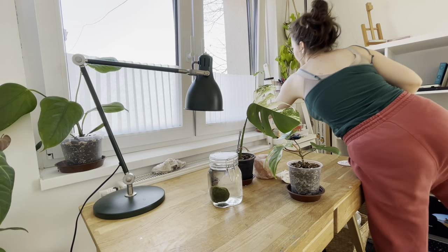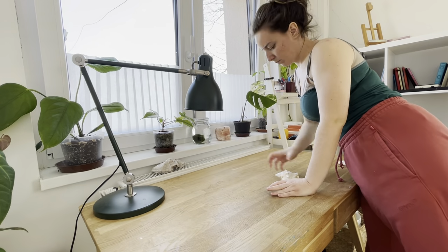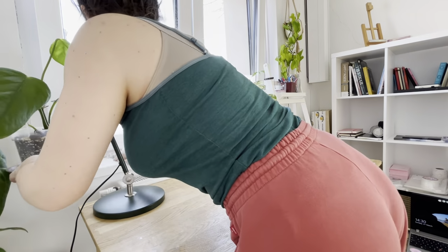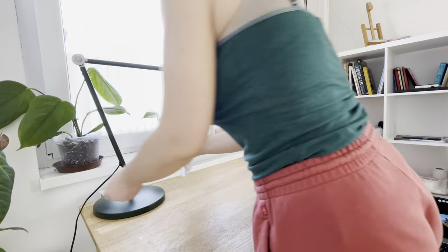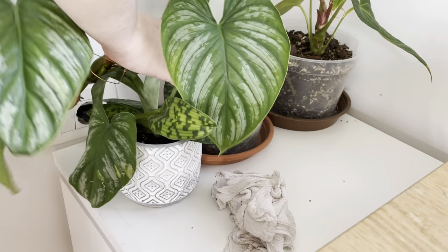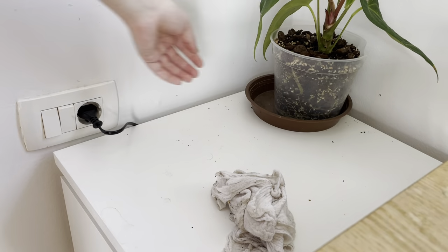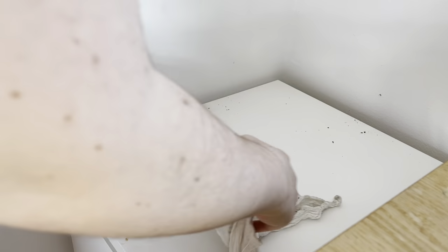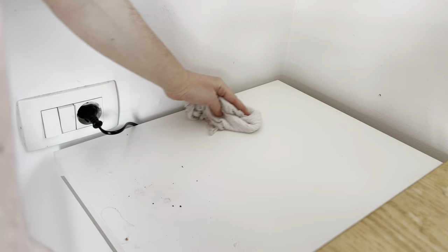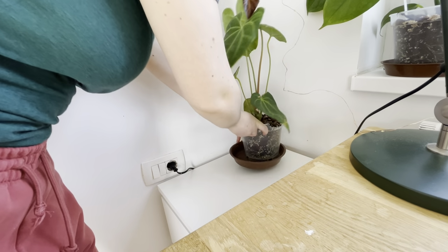This is also such a boring task for me, to just put all the plants down from the shelf and then clean it and then put them all back up. I procrastinate with those tasks a lot, but when I do them, it is so nice and clean and such a good feeling that I really have to try to stop procrastinating on those little cleaning days.